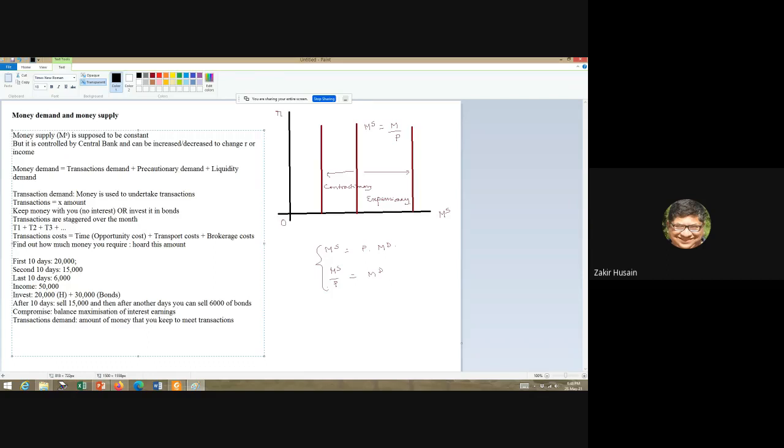But what is the flip side? The flip side is your transaction cost is going to go up. Every day you have to undertake some transaction, and you have to go to the market and sell exactly that amount. So today maybe you require just 500. So you have to go to the bank, incur a huge amount of transaction costs, and sell just to get 500. Is it really worthwhile?